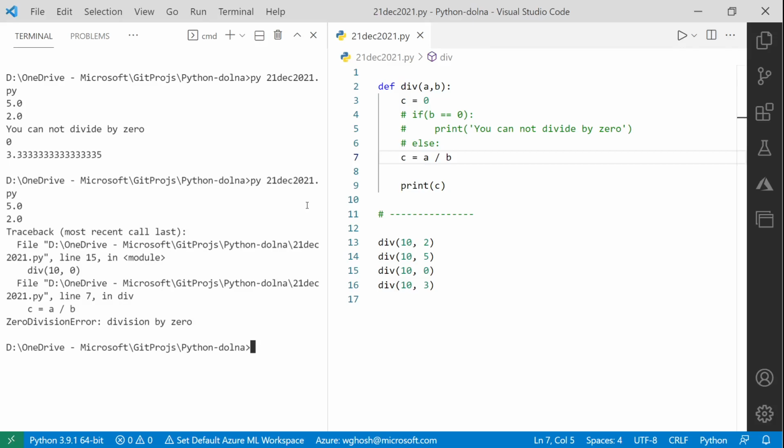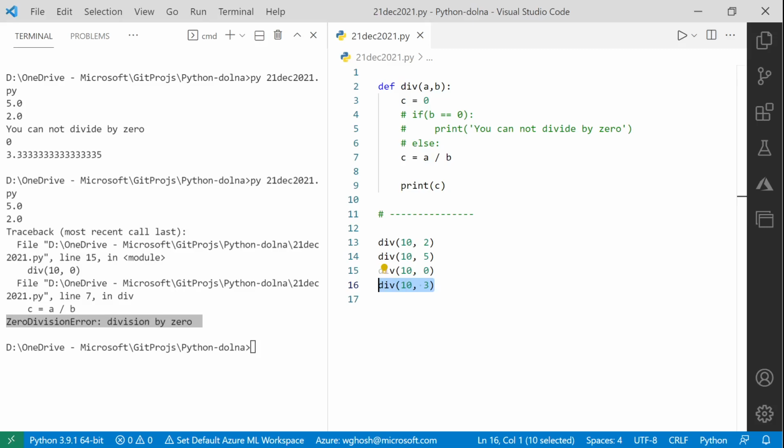So it worked for the first two. You can see that 5.0 and 2.0 are coming, but it failed here and it gave me an error. And the problem is that I am unable to also get the result for this one. There is no error with this line, but since there was an error, the program got terminated. So it did not work after that. To avoid this kind of scenario, when you have an unknown error, and an unknown error could be anything, right? Because when you accept people entering values, there could be an unknown error, right?